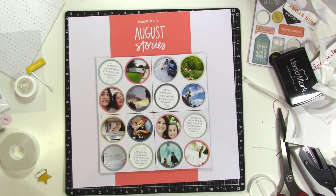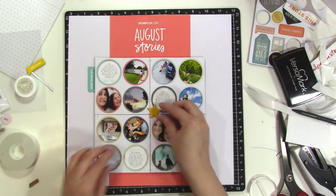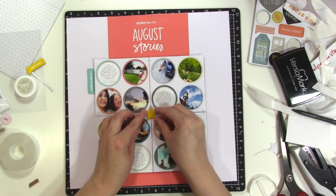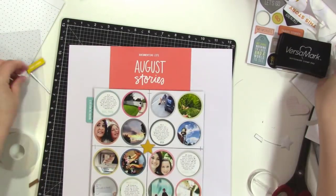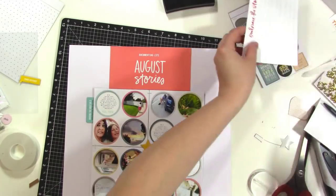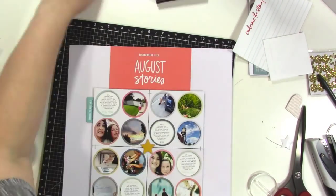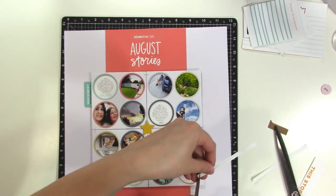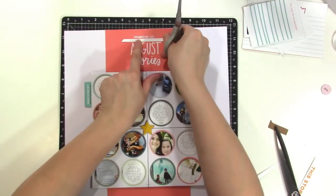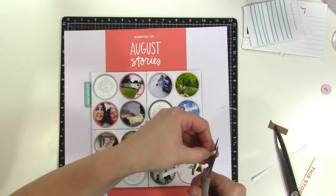So I find that something that works well to make my homemade chipboard pieces look more real is to curve the edges down so it looks like they were cut with a die almost. The way that the paper curls down and around the edge of the die cut. And so I just press it down a little bit, and it gives it a more finished look.